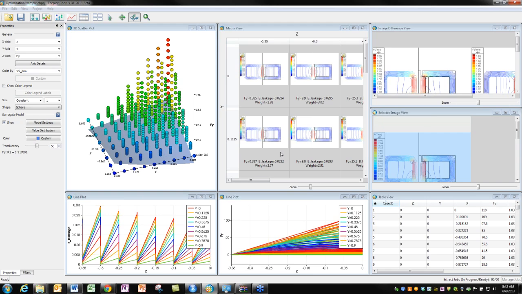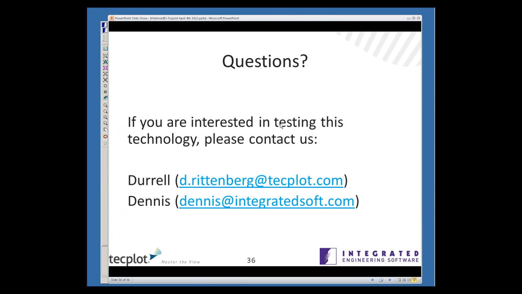All right. So basically we've gone over electromagnetics of solenoids and how you would use field solver software such as Magneto and Amperes from Integrated to analyze and create model variations. And Ken has demonstrated a real-world example of how you would do this, and then, using the Tecplot product, how you could make sense of all that data. So now we'll turn it over for any questions that you might have.